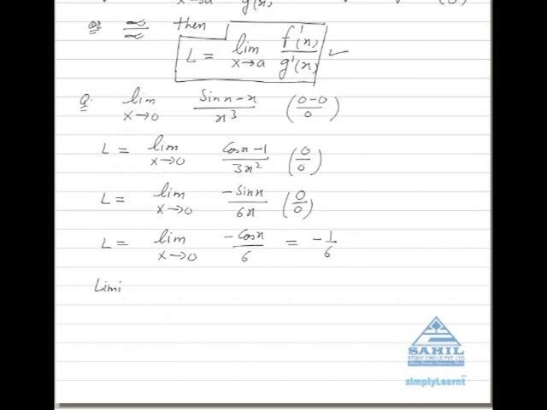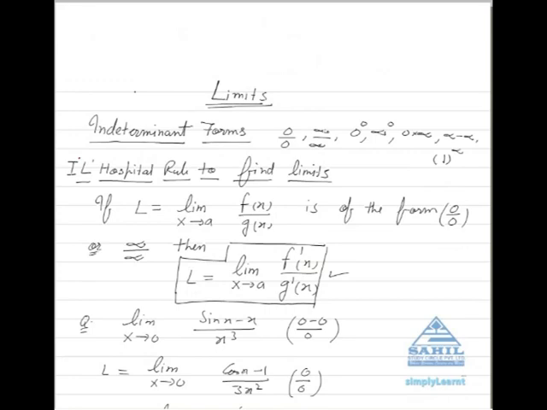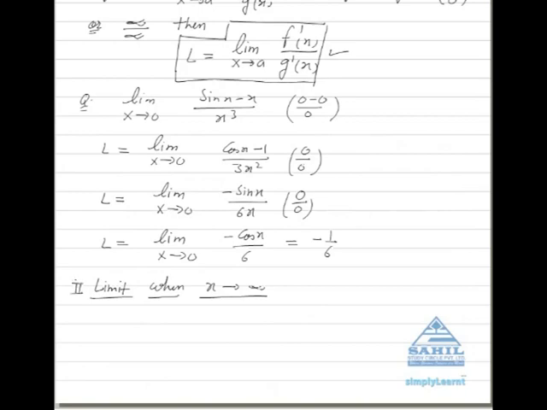limit when x is tending towards infinite. Limit when x is tending towards infinite. I think it is the easiest form. Like the first form was the L'Hospital form, and the second form is when the limit is tending towards infinite. It is the easiest format, and what we have to do, we can apply L'Hospital as well as take the highest power of x common from the numerator and denominator. How it is, I am just giving a small example.